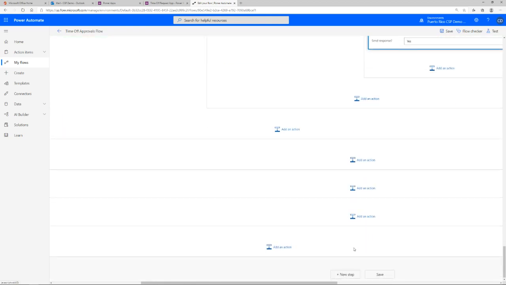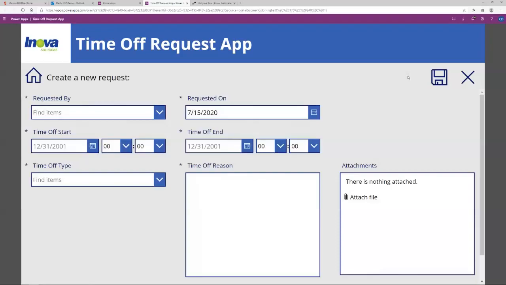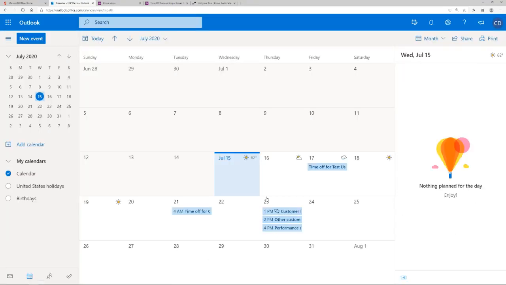So automatically, this flow is not just handling the time off request, it's also handling the approval, and it's also taking a look at the user's calendar and blocking that time off, canceling other events that may have been there if necessary. So let's take a look at it in action. I'm going to request a sick day now. Let's choose a day where I may have activity here. The 23rd, why not?